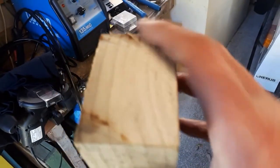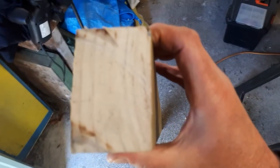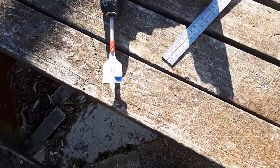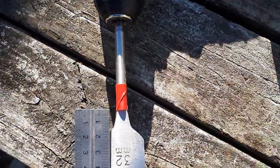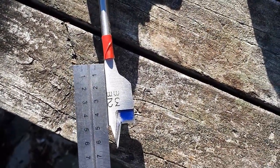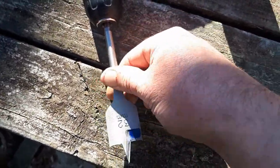What we're going to do is do the cross there to get the center and go in 50mm. Hole drill. Okay, to get a depth of 50, I've measured 50. Put a piece of red tape around it. So when I drill my hole, I'll get in there 50.